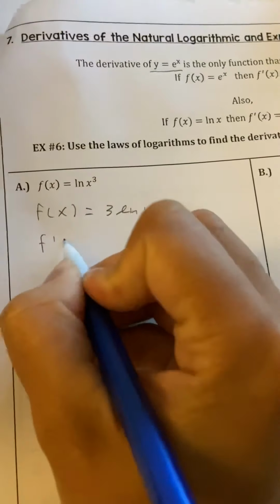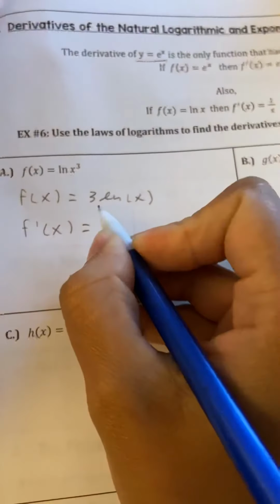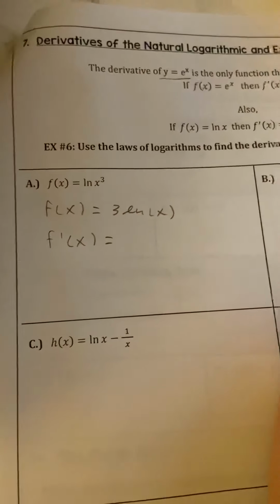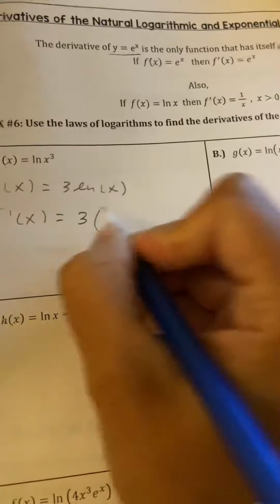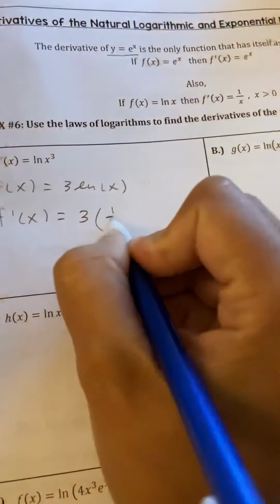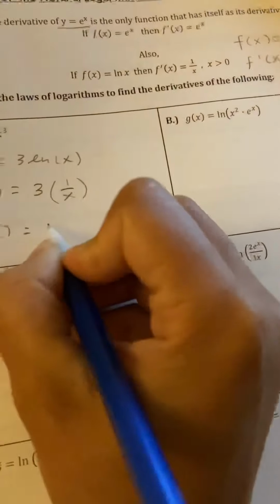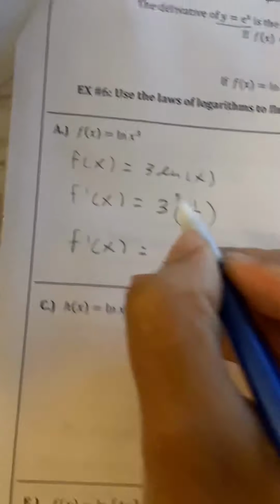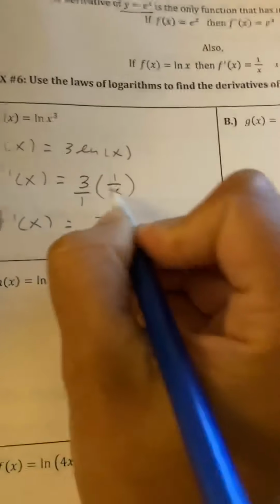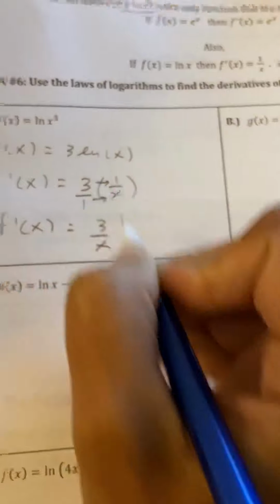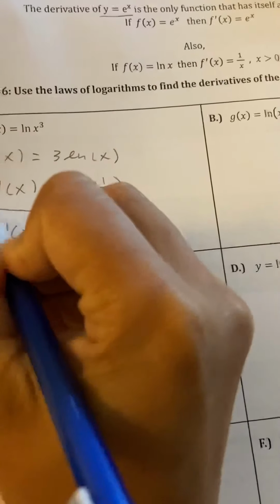So it will be f prime of x equals 3. Well, constants, remember when we were doing limits, we would leave them alone. We do the same thing everywhere. We're going to leave it alone, so it would still be 3. Parentheses, the derivative of ln is just 1 over x. So just rewrite it, make it look pretty. It will be 3 over x. Because remember, if I have a fraction, you can make everything a fraction by writing an invisible 1 and multiplying straight across. 3 times 1 is 3, 1 times x is x. So 3 over x is my derivative.